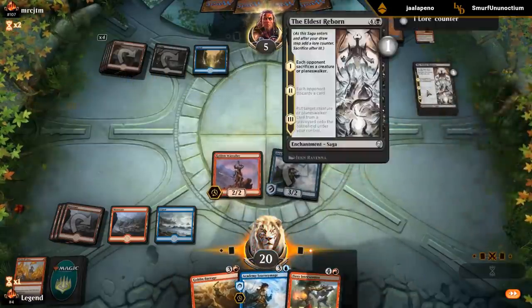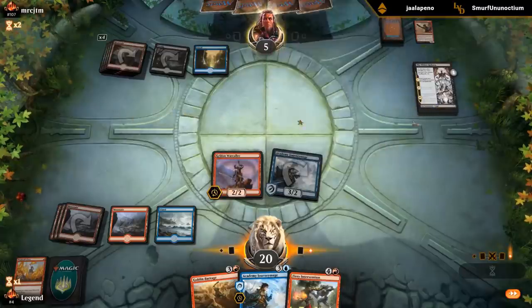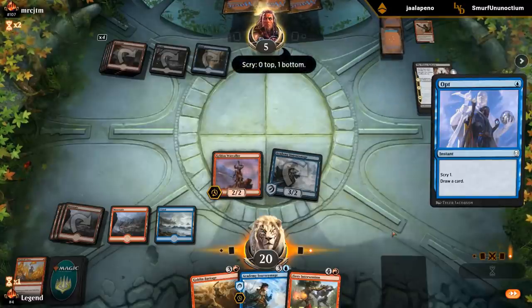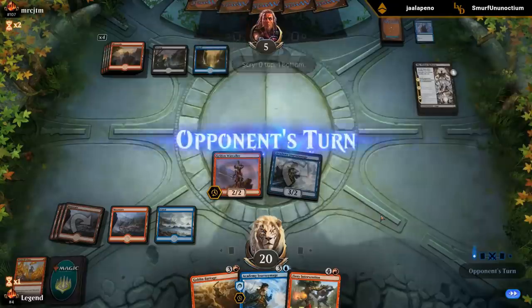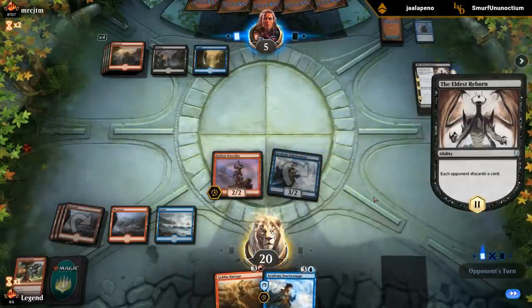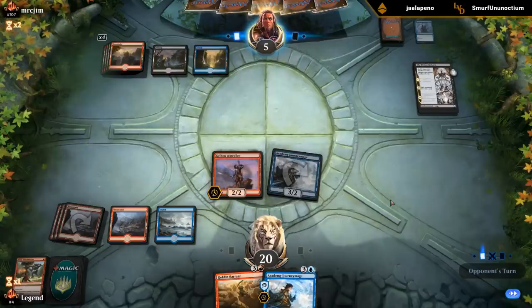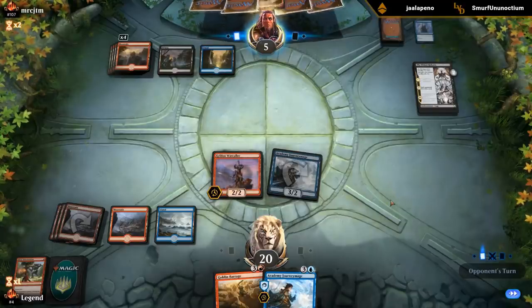Gotta watch out for Eldest Reborn plus Siege Gang here, that's a powerful synergy. They might be able to get back Siege Gang once again, and that stabilizes the board pretty well. So hopefully they tap out for a big creature, we bounce it and that's game, but might not be that easy.